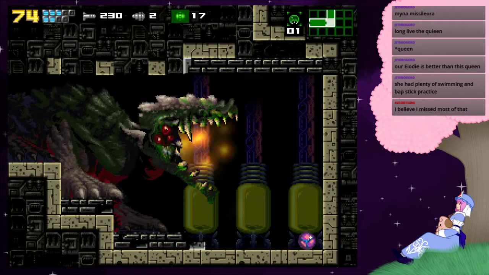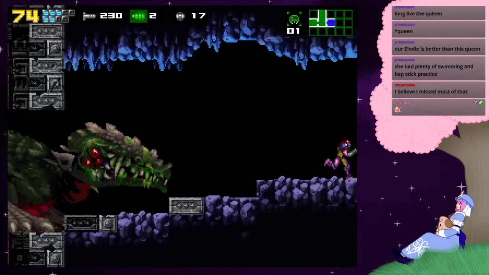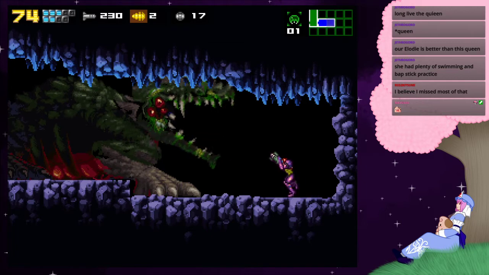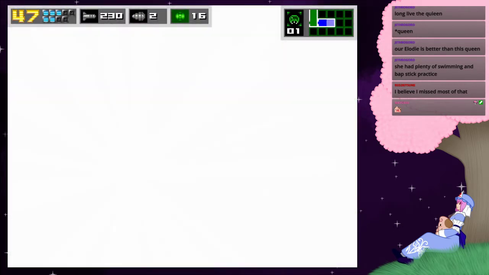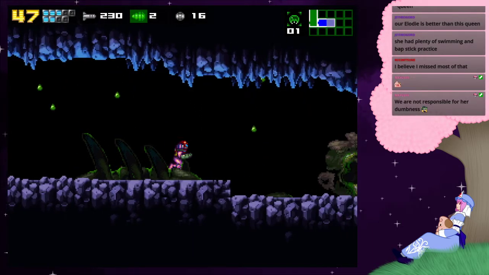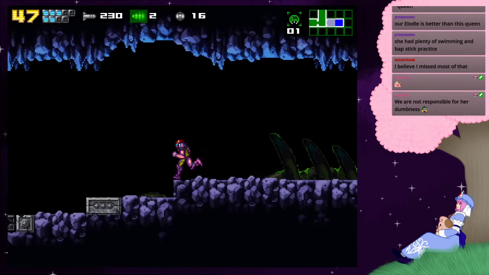Oh, okay. If I knew this, I should have gotten some more tanks and stuff. Time for the glory kill. You can also just shoot her with a missile, but then you don't get to see this. Yes. Gruesome, man.